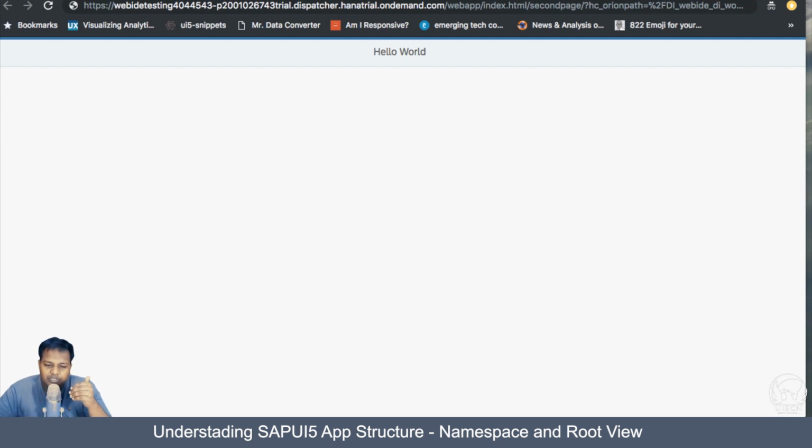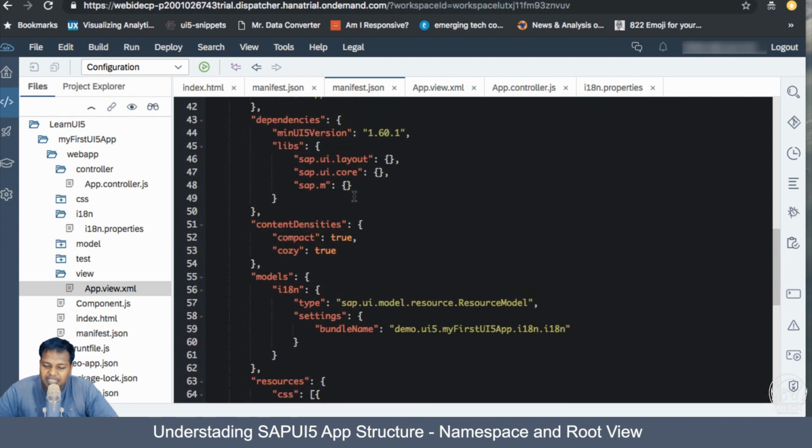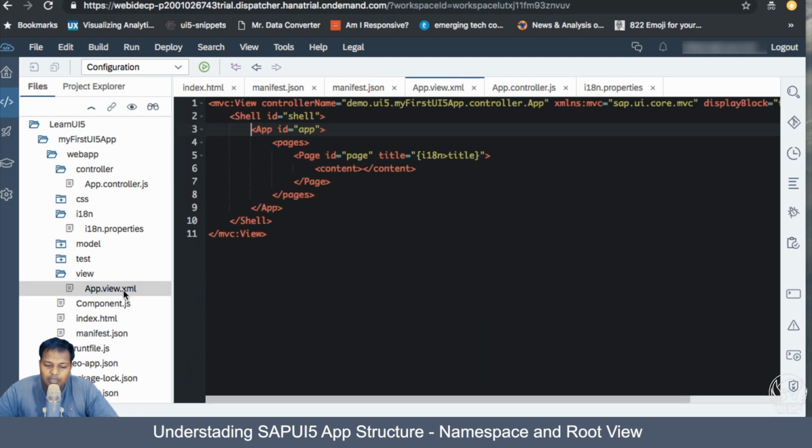Now what happens here is the view, which is the root view, is instantiated. And what I mean by instantiation is that the object of the view is created with the controller. The views are always instantiated with the controller.